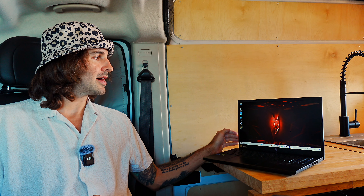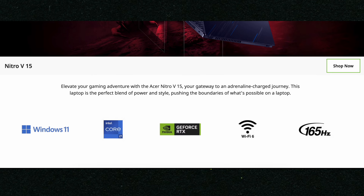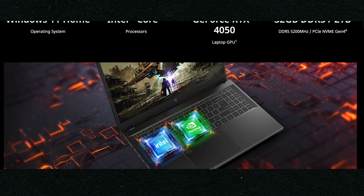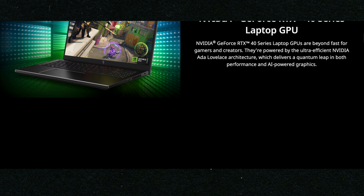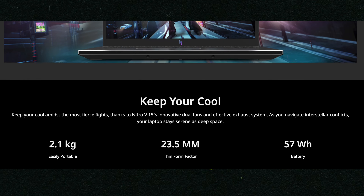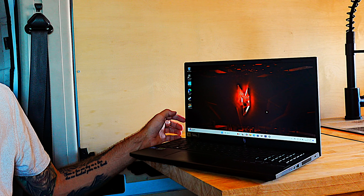This thing is powered by an Intel Core i5 processor, features an Nvidia GeForce RTX 4050 GPU, and a 15.6-inch 1080p display running a 144Hz refresh rate. It came with 8 gigabytes of RAM but I decided to upgrade that to 32 gigs, just in case I want to stream and play a memory-intensive game at the same time.